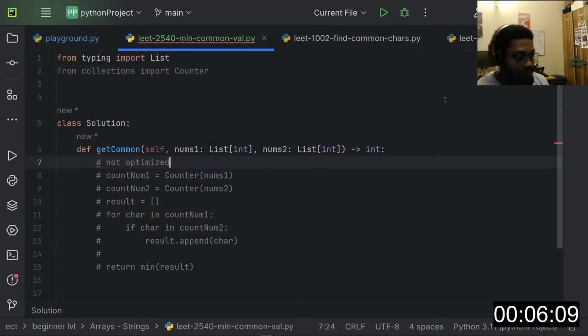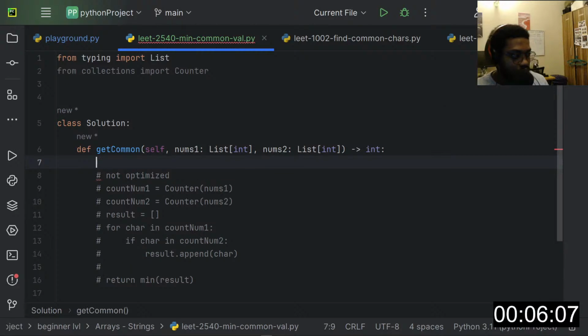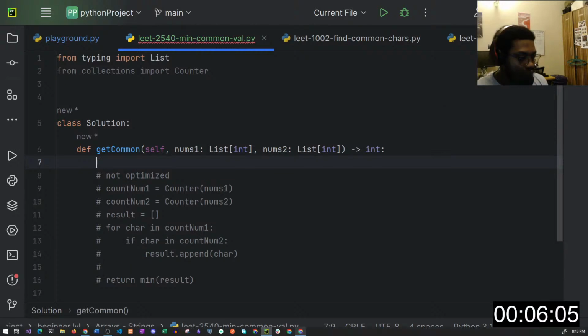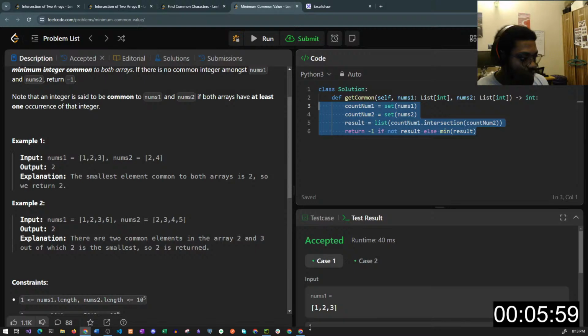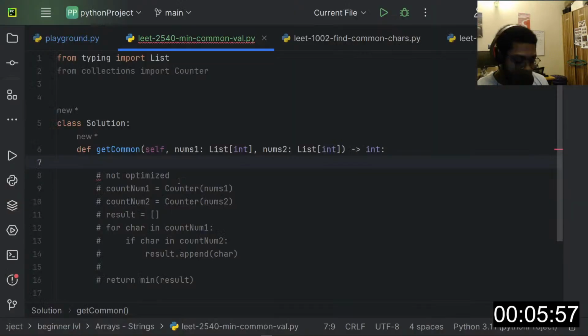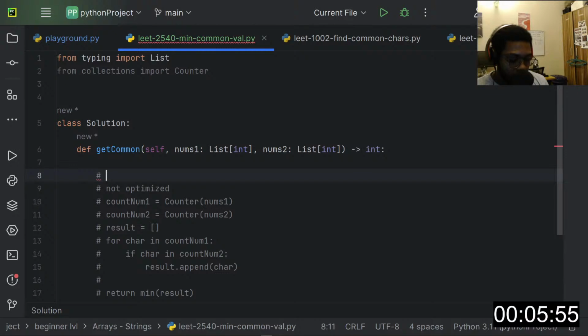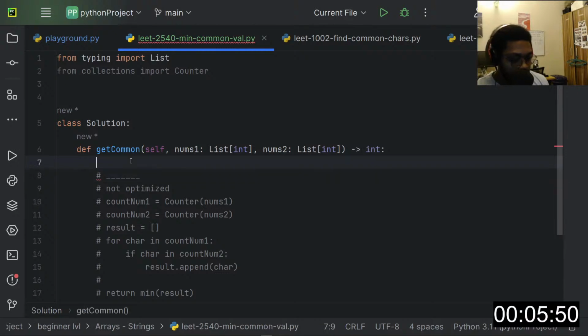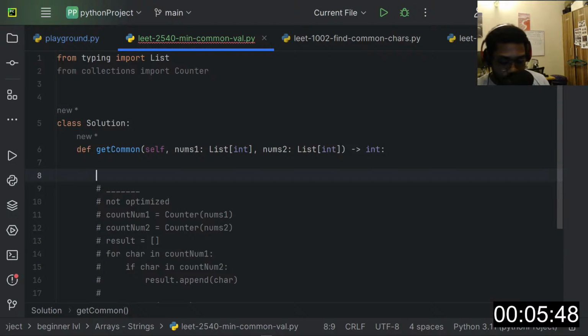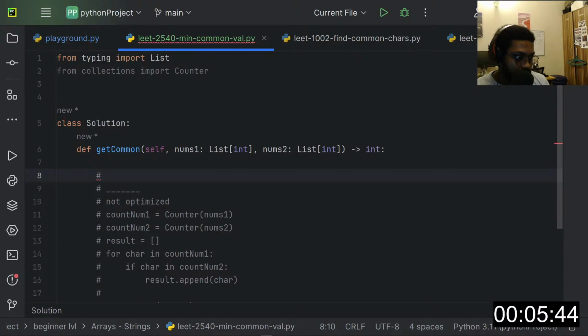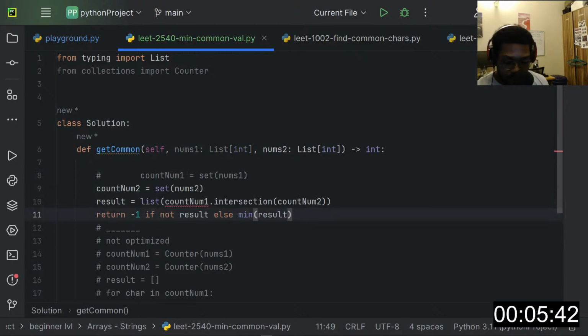And the other solution would be to use sets like this. Better. So I'll put like this. So we'll have another one here. Okay, this is not going.